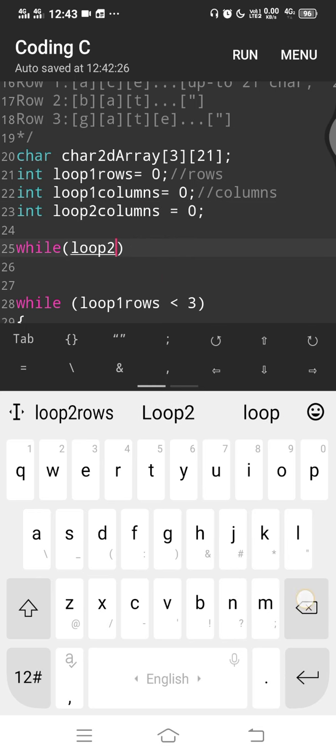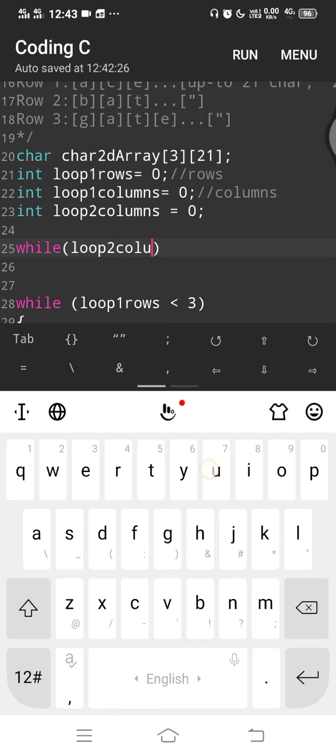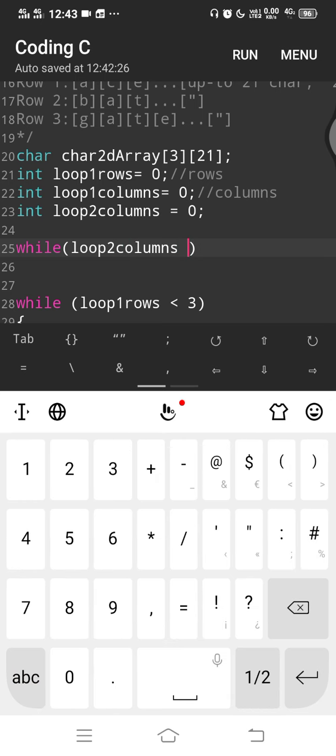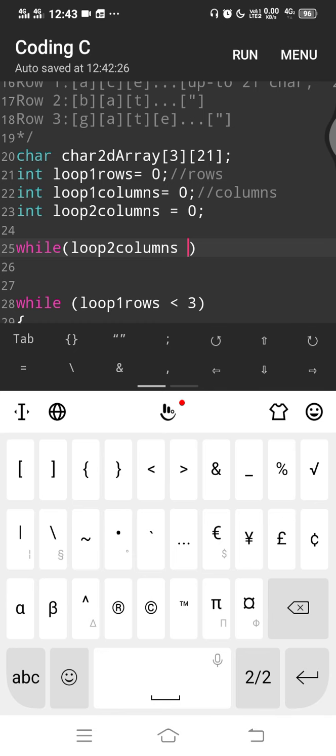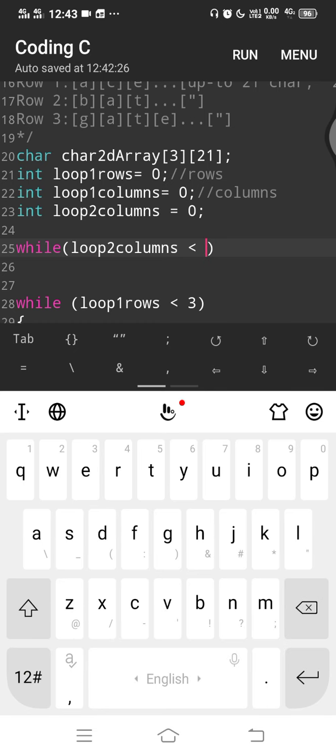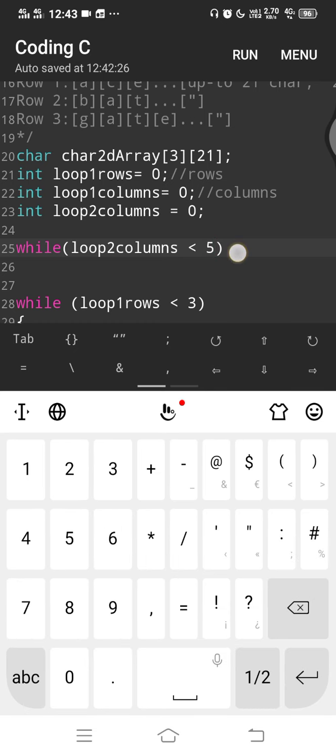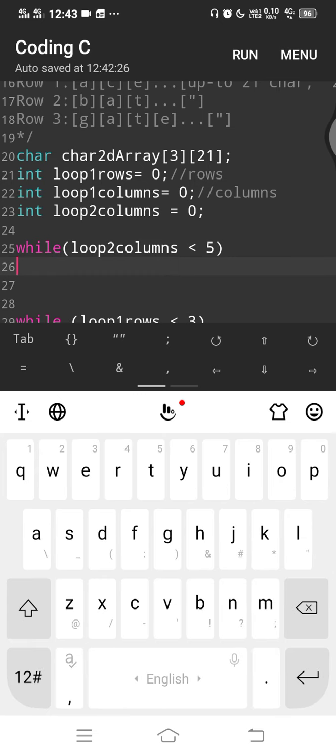This is only one row. So loop 2 columns is less than 5. Okay, so loop 2 columns being less than 5, and which is going to print.